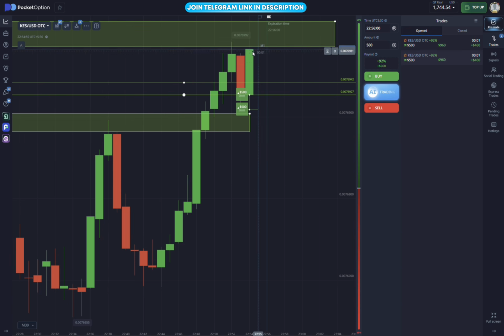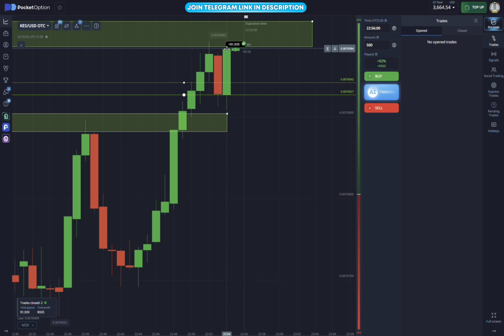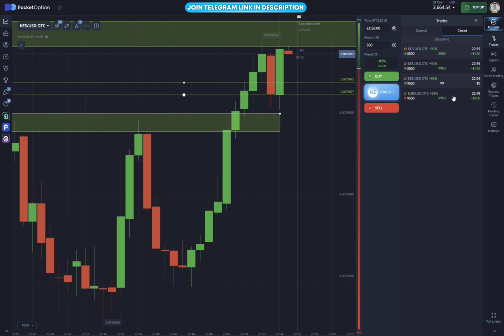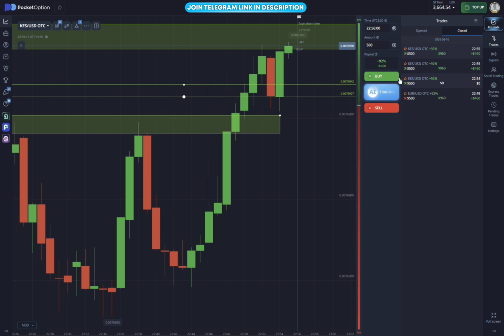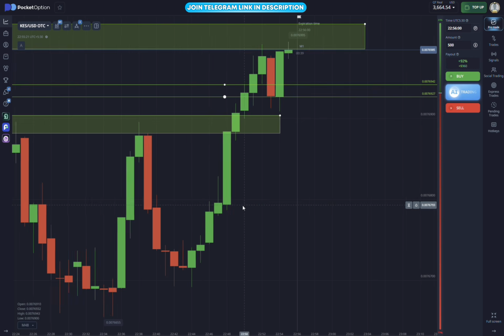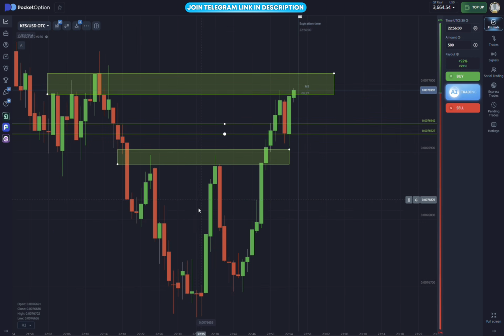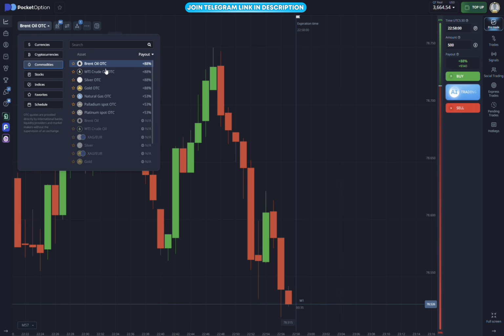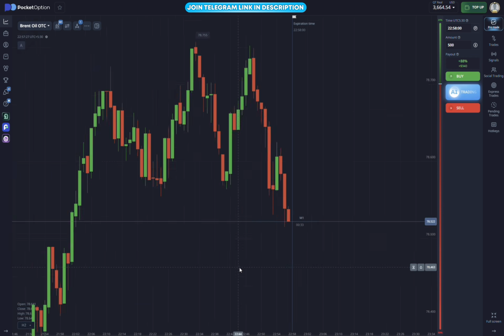So guys, you can see here, look how much was left. It was just about to touch it, okay? So that's how things go. Now you will see here, we took 4 trades here. Out of the 4, 1 trade resulted in a loss here. Although this should have been a green candle, but you know how it is. In the OTC market, there are some sentiments where the market overall doesn't move exactly the way we expect it to, okay? Okay guys, so now let's look at Brent oil here.